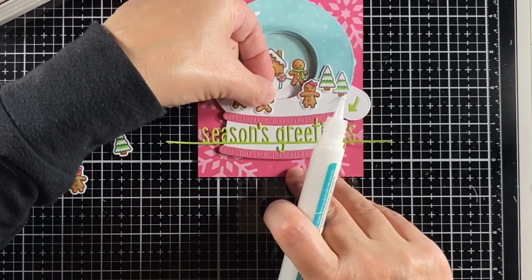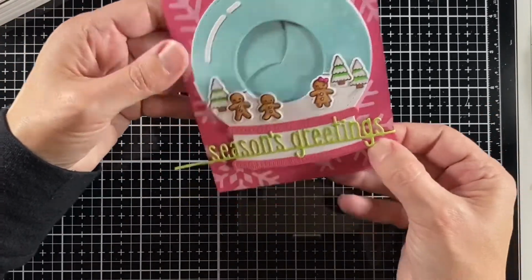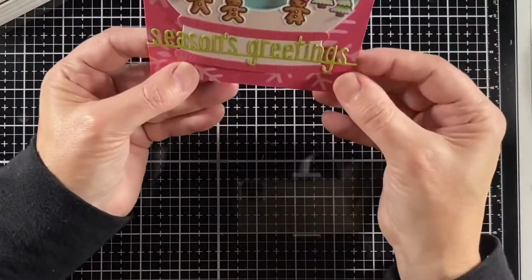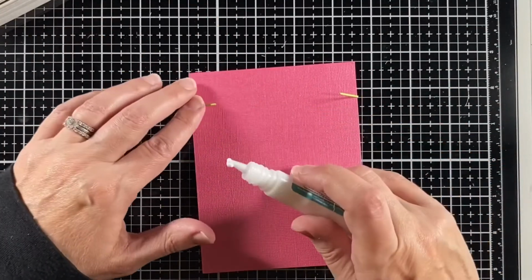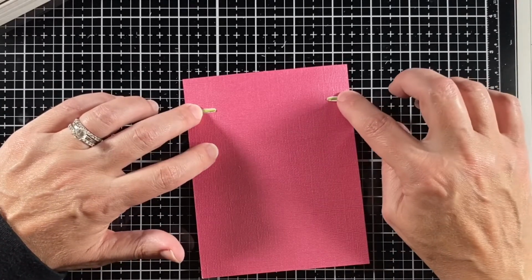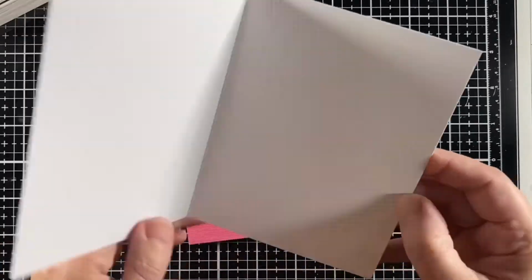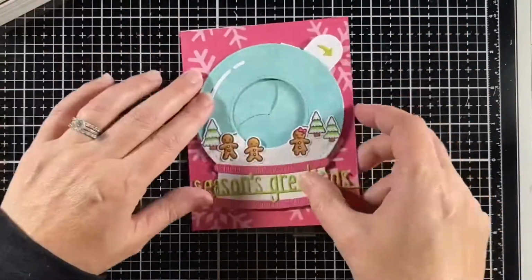Gluing all those little pieces down, and then I want to tuck the ends of the lines on my border back behind my panel, and that way it'll kind of stay where I want it to stay, and put a little glue on those lines and glue it down. And after that, I'm ready to add this panel to the note card. So a little adhesive on the back and a 4¼ by 5½ inch note card, lining them up and pressing it down.